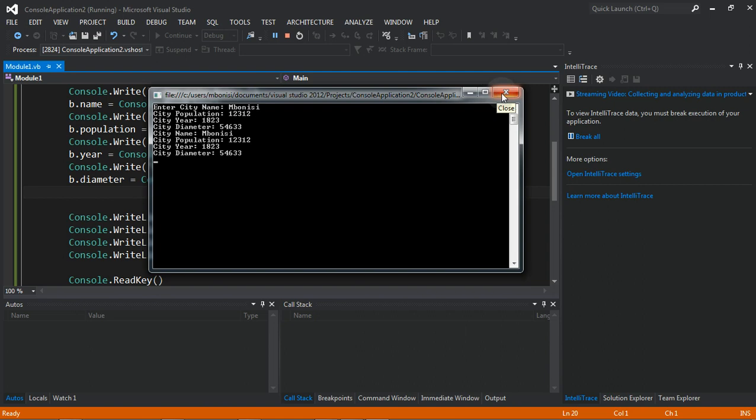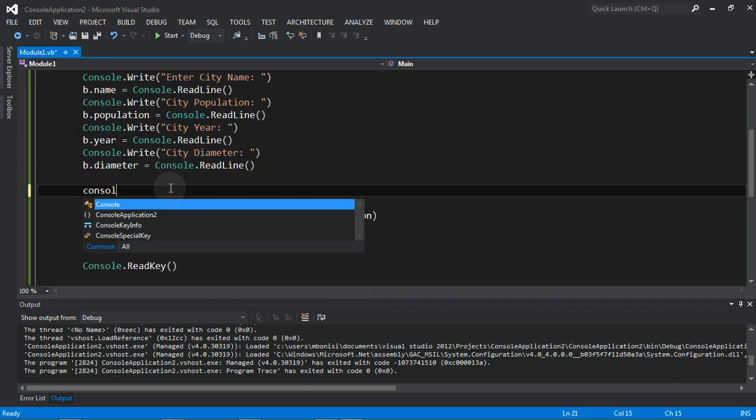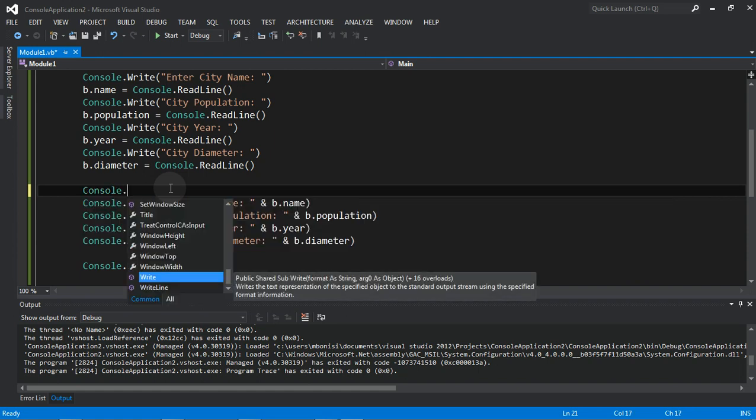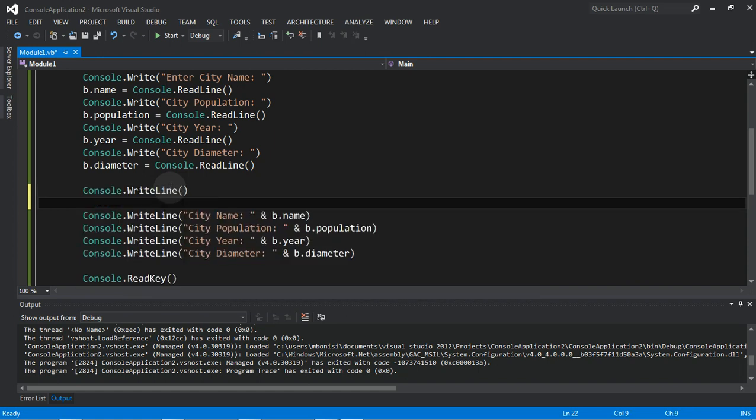So what we need to do is put a kind of space between the diameter and the city name. So we are going to say, okay, this part one, we are displaying city details, right? So we're going to use the same thing, console, and we're going to write something to the screen, write line. Okay, this one should be an empty one.